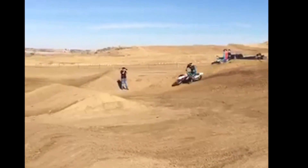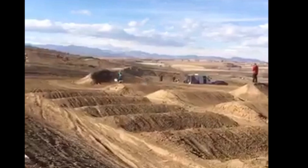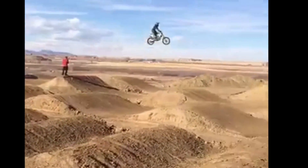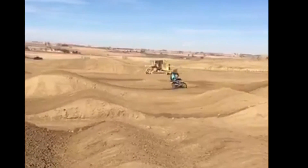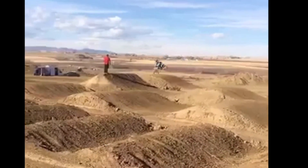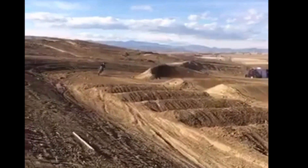You want to make sure that you come into the whoops a gear higher than you think you should. Normally in an arena cross it's third, but some supercross guys go into whoops in four. These bikes are geared really low so we don't touch first gear, but that's just so you have enough oomph — because if it tops out you'll drop into the bottom and you'll endo.